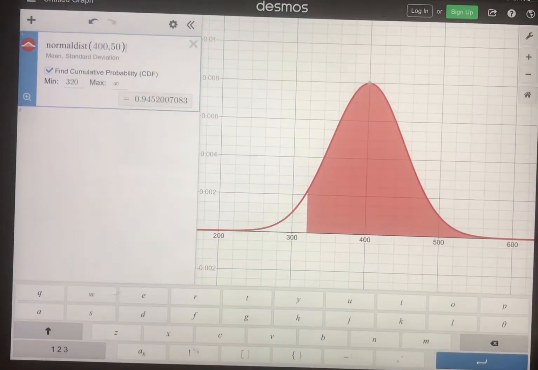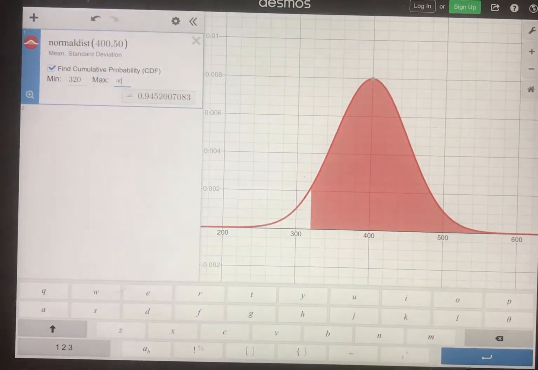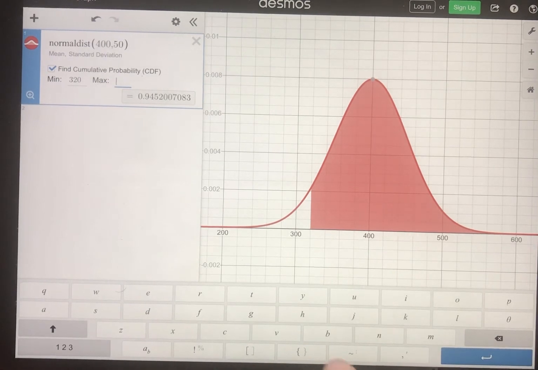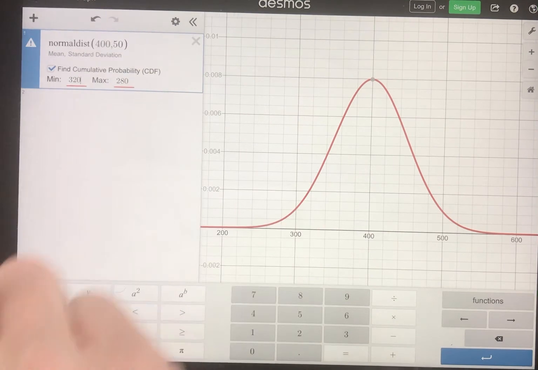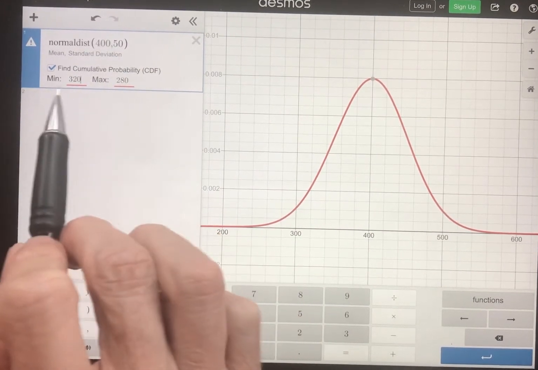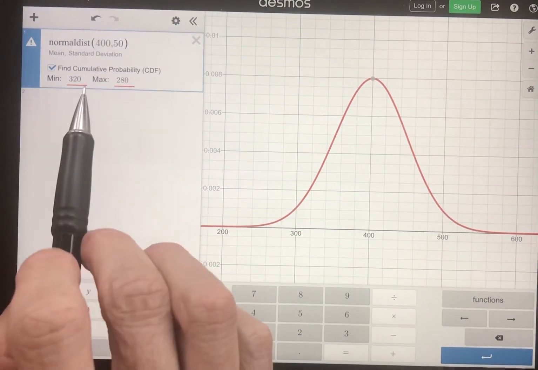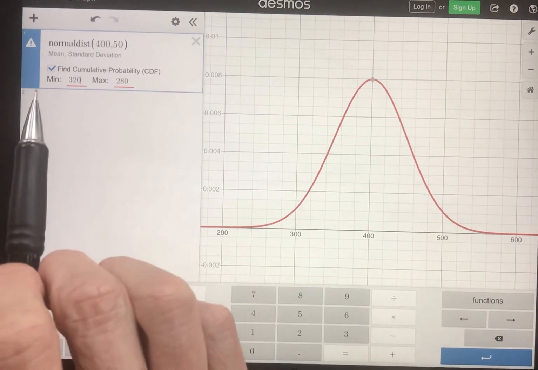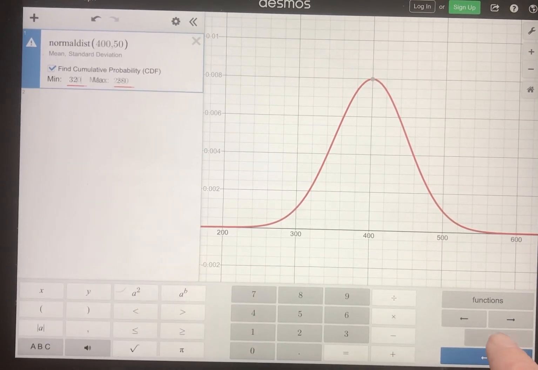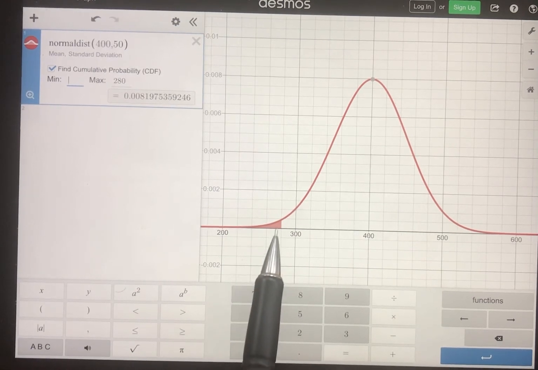So we'll go back to here. And let me straighten this out again for you, and we'll go back, and we want to have a maximum of 280. And I'm going to mess up, and so you can see it automatically underlined it in red and said something's up here. Your minimum is larger than your maximum. See the underline in red. I can either leave it blank or I can type the negative sign and infinity. I'll leave it blank.